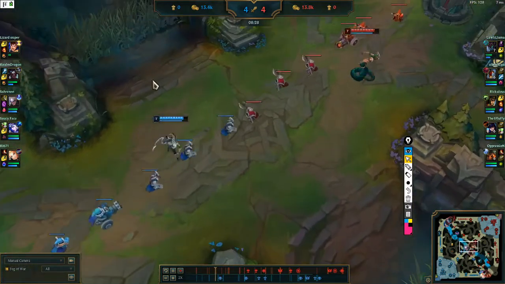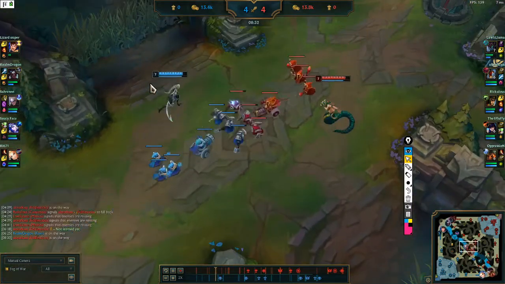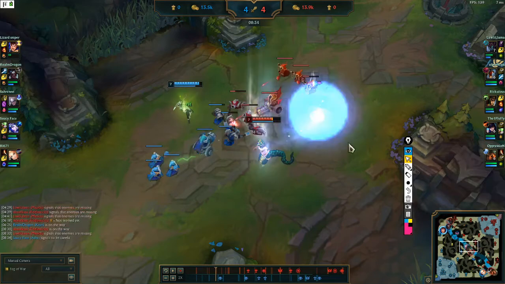Here, when you're trading with Cassiopeia, it is super important that after you use your Q like this, you just back off. You've hit your Q, you've poked her out, just back off.